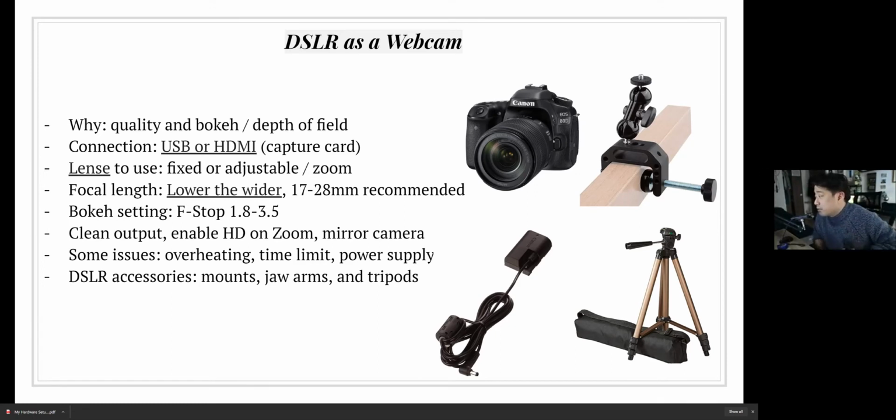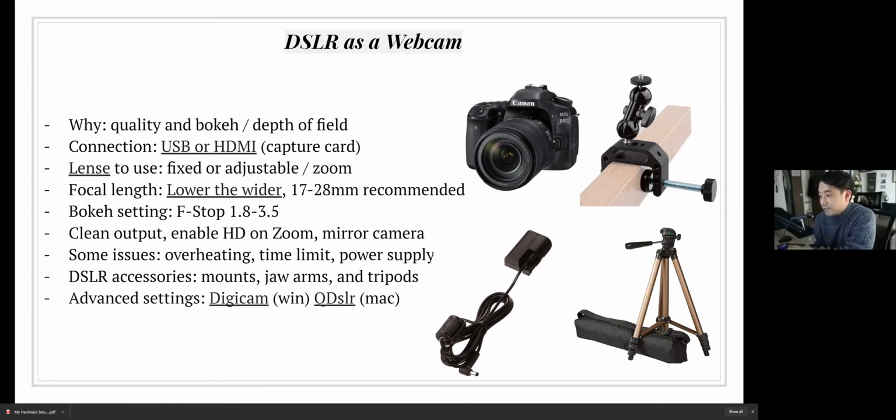Mounts are basically what you can see on the top right hand side right now of the slide, and I recommend that because it's a very easy way to adjust the camera. You basically screw the bottom part of your DSLR to that apparatus that you see there. If anybody wants to know more about this, I can tell you later. But when you do get the DSLR, you have to consider these things on how you're going to set it up on your desktop. For people that want to play around more with the settings, software-wise, I've included 2 links for you guys there as well.